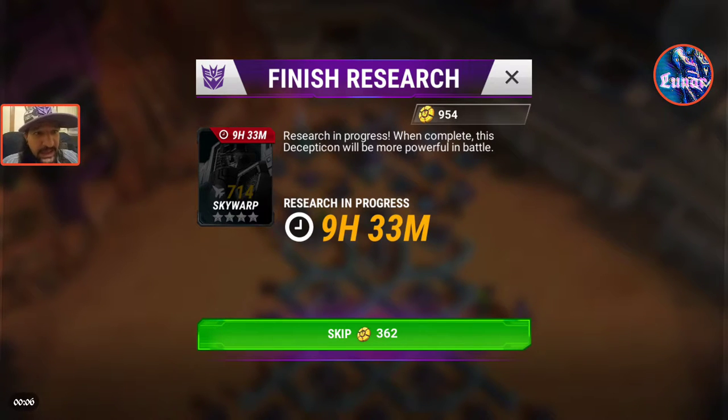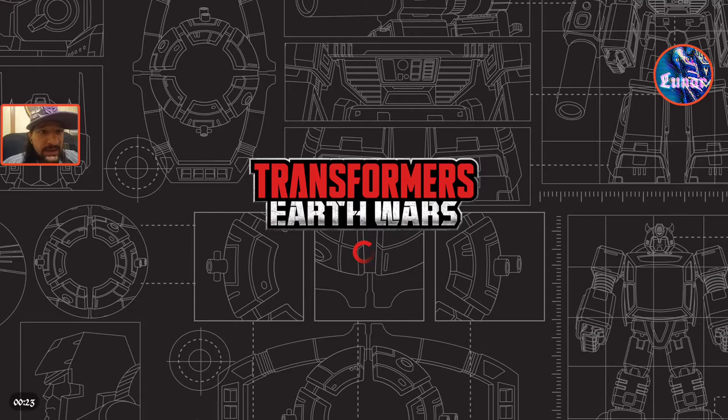We've got a monumental occasion here. He's 4-star Skywarp. I've had him in the lab popping in 50 cap. But look, he's now down to 9 hours and 33 minutes. I've got the coins to coin him. Dun da da dun!